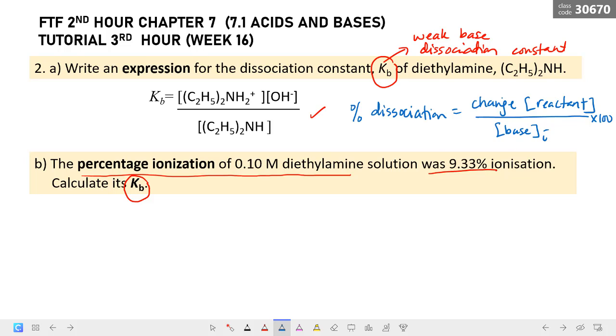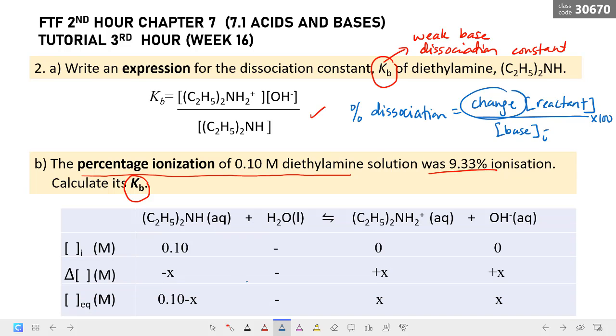You tengok. Jadi change ini mesti kita refer kepada table. Jadi untuk dapatkan change tu, kita kena construct table. Construct table start with the dissociation equation and then lengkapkan yang lain. Okay, macam tadilah, initial concentration 0.10, the initial concentration of the ions still lagi 0, and then the change is minus X plus X plus X, and then at equilibrium the concentration is 0.10 minus X, X dan X.